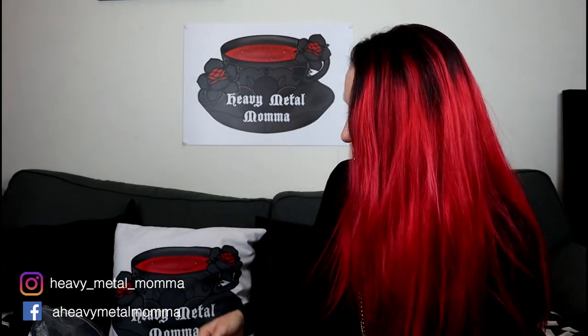So the first mask that I wanted to show you, weirdly, I got at London Edge. Before COVID had happened, before we were talking about this virus that was going on in China, but none of us had any inkling that it was going to become what it has. This is by C Dragon Studios. I got gifted this free at London Edge, and I remember thinking at the time, when am I ever going to wear this?